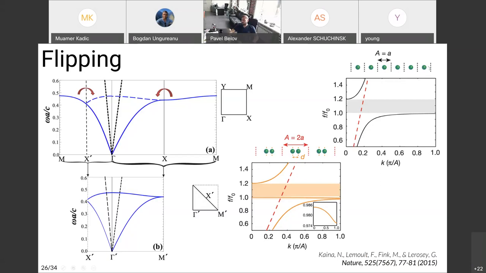They considered periodical lattices, arrangements of some scatterers, and considered what will happen with the dispersion of this periodical chain of scatterers if you increase the period 2 times by agglomerating them into pairs, into dimers. If the distance between the scatterers in a pair is not equal to half of the period, you obtain some dispersion. And if this distance is equal to half the period, you should reduce this to a simple periodical structure. What happens is some kind of folding, or flipping: the branch of the wave vector which corresponds to the large wave vectors turns and returns back to smaller wave vectors.